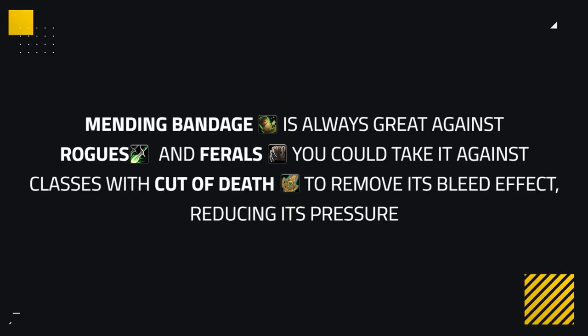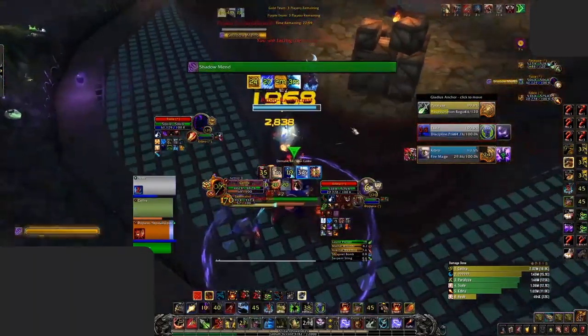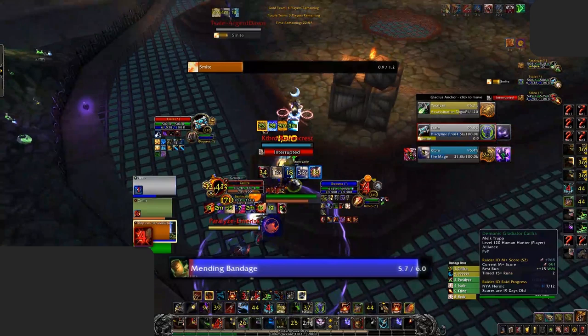Mending Bandage will always be great against rogues and ferals in 2s or 3s. In 2s specifically, you could take it against warriors or death knights to get rid of Cut of Death bleed effects, reducing their pressure in general. A good example of using Mending Bandage is when bandaging a partner in a Kidney Shot, getting rid of Internal Bleeding and all the bleeds plus poisons an Assassination Rogue has.